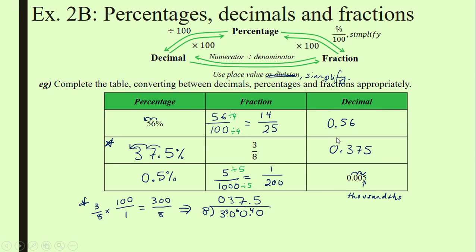Practice it for yourself, of course. Come next year, you will be allowed to use calculators to do these things, but for now you do still need to know how to do it by hand. Of course, check all of your answers on your calculators. There is a conversion button for fractions to decimals and back, which makes things a little bit easier.